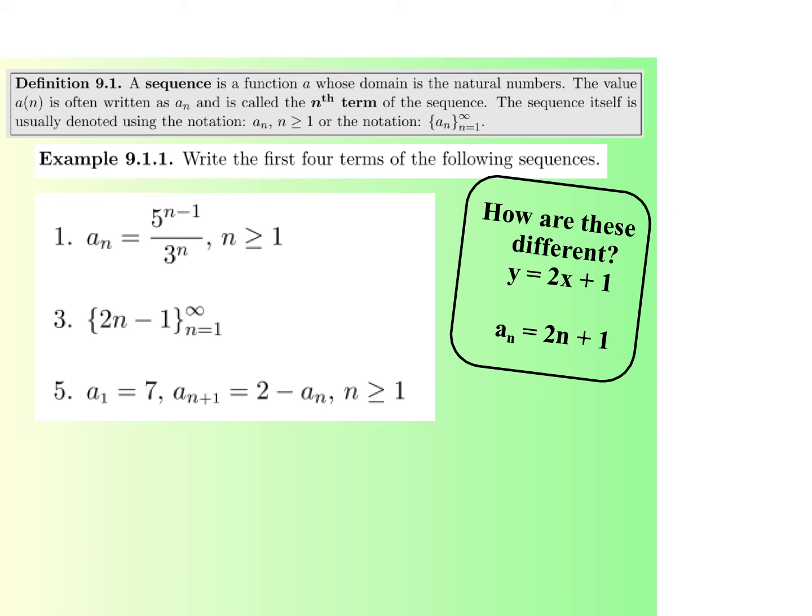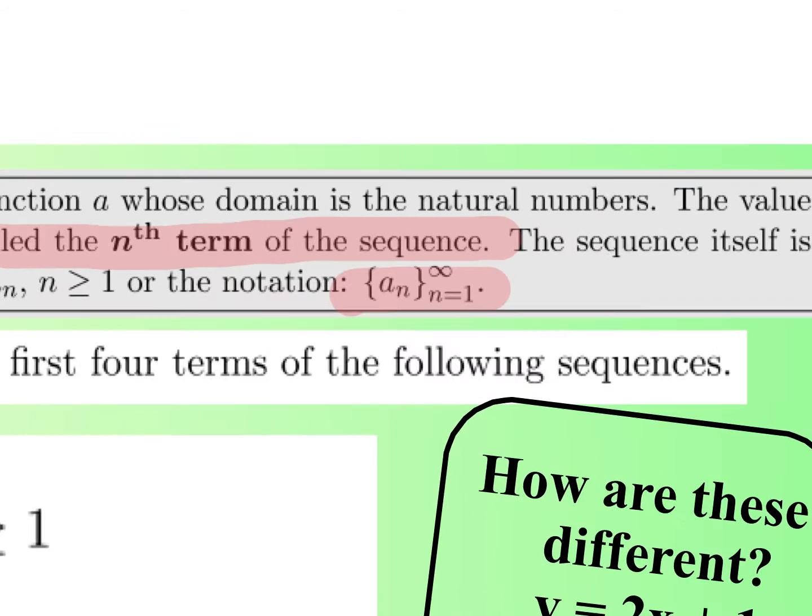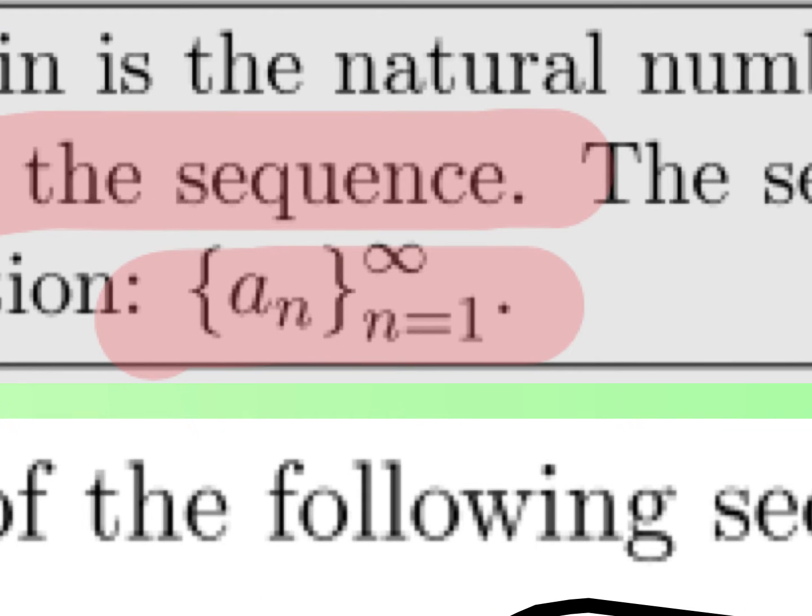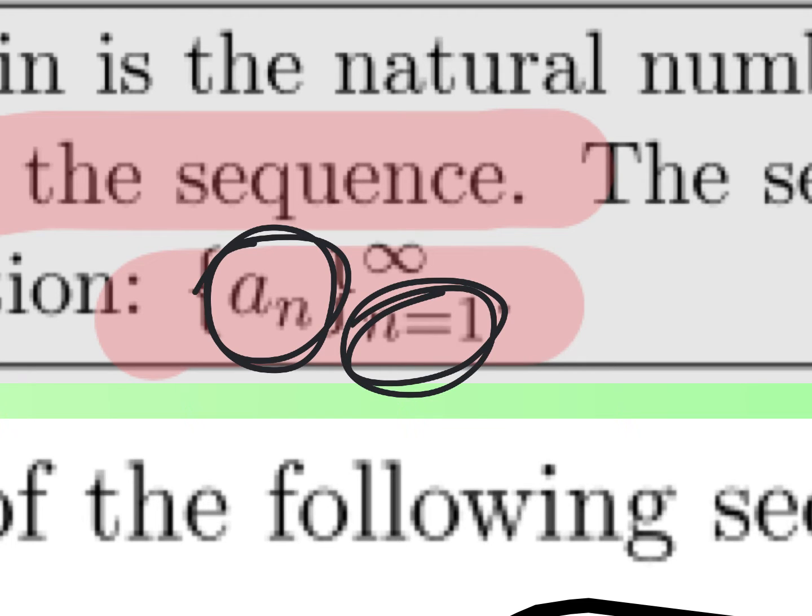So let's say you had that. What on earth does that mean? All right. So a sub n, I'm reading right here, is called the nth term of the sequence. And this is how they write those sequences when you're in higher level math. So this is like any random term in the sequence, and you go from 1 to infinity to keep writing that sequence. Okay, I'll give you a really simple one.